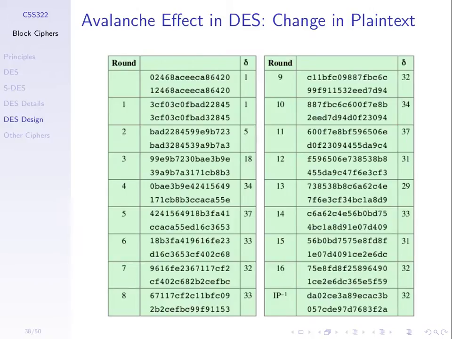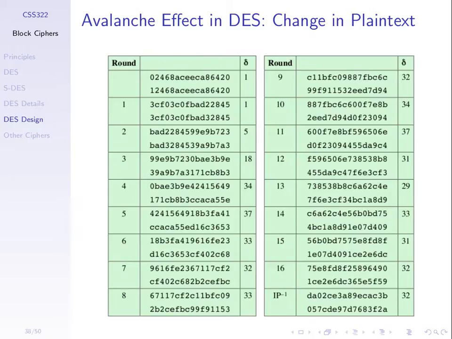And then we encrypt through the different stages of DES, real DES, not simplified DES. What this table shows is the output after each round. DES has 16 rounds. So we take the input plain text, we apply round 1, and the output, if we encrypt plain text 1, is this 3CF. And the output, if we encrypt plain text 2 after round 1, is this 3CF03, and so on. There's only one bit that differs between those two outputs. So a small change in the input so far has only produced a small change in the output. That's not the avalanche effect.